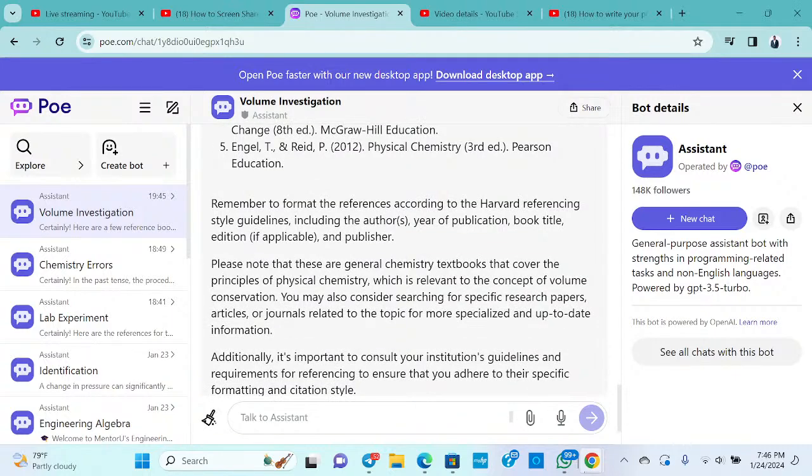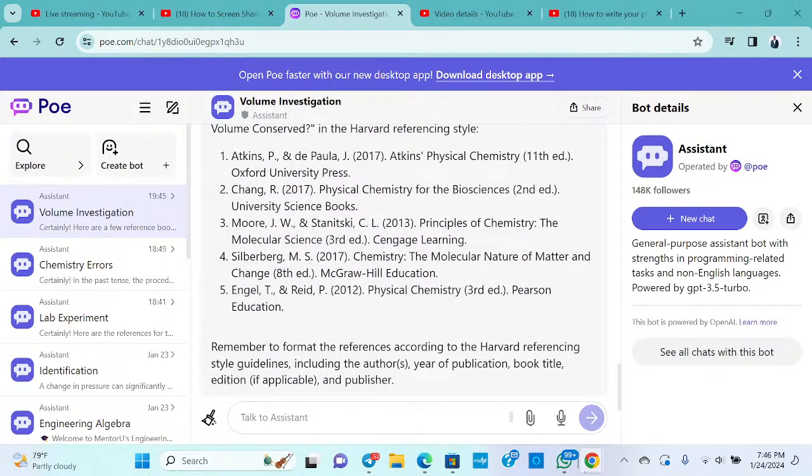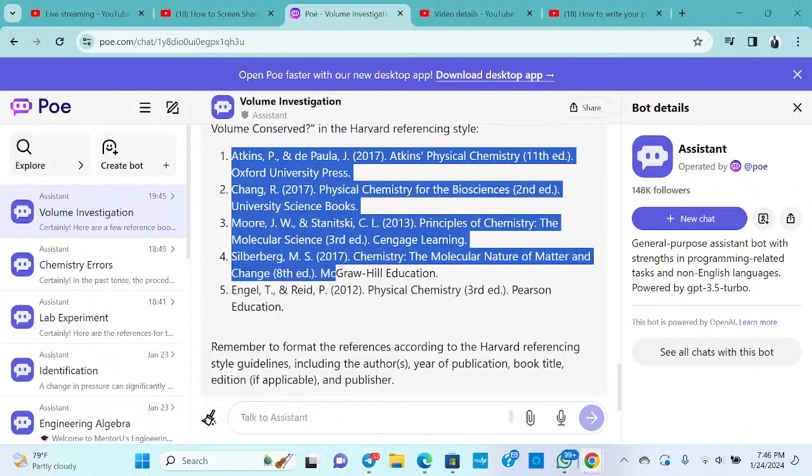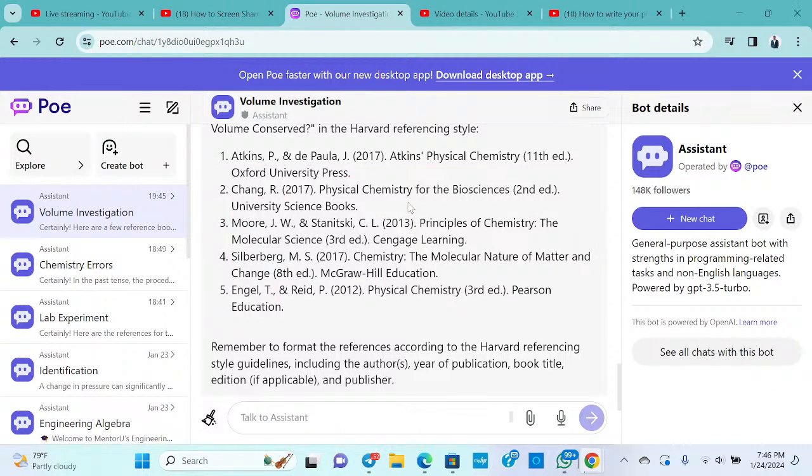So that you just get the answers and then you just copy the exact same thing. You don't change anything. You don't change full stop to comma. You don't change anything. That's how we do the Harvard referencing style. So you just take exactly what is here and then you just write it in your report. So for the precautions, you can write like three or five, try and write a lot. Write at least five. Conclusion, you just write your paragraph there. Error analysis, you try as much as possible to write at least three of them. Yes. So I think that's it for the lab.